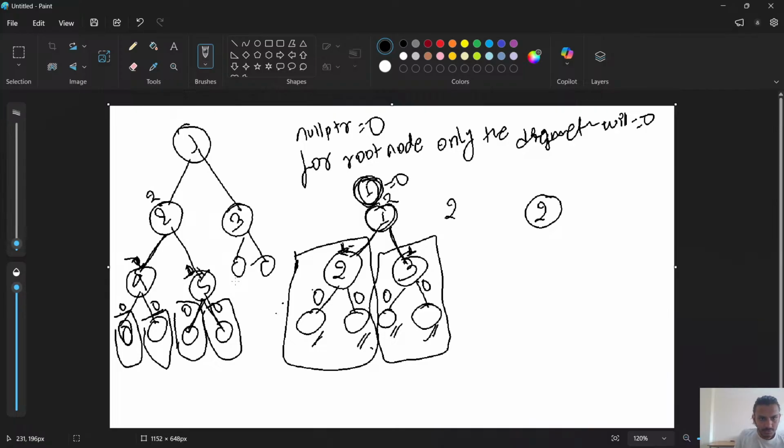For this again it will be 1. For the sum of the left subtree plus the right subtree, that will be 3. So the root element, plus its left subtree plus right subtree.